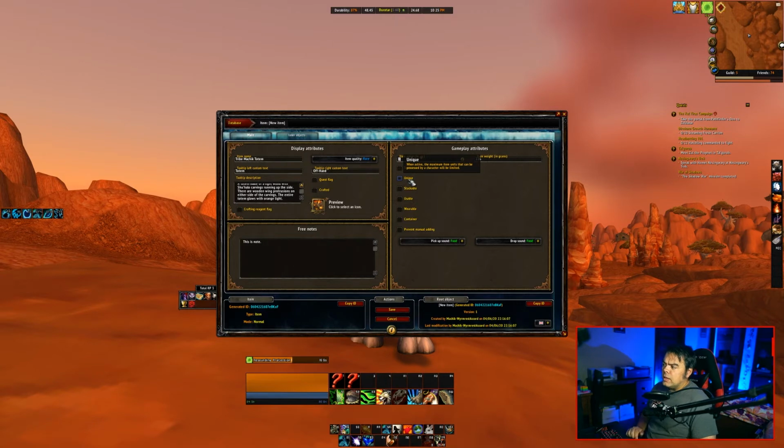The next thing is unique. And unique is when it's active, you can only have a maximum number of units on your person. We are going to make this unique, and we're going to make it that you can only have 2 items ever of this totem at once. Stackable is exactly what it is. It's like any of our ore or herbs or anything that's stackable, food and water. You can make it stackable, and if you do, you would need to put your maximum units per stack. We are not going to make it stackable, so it's irrelevant to us.